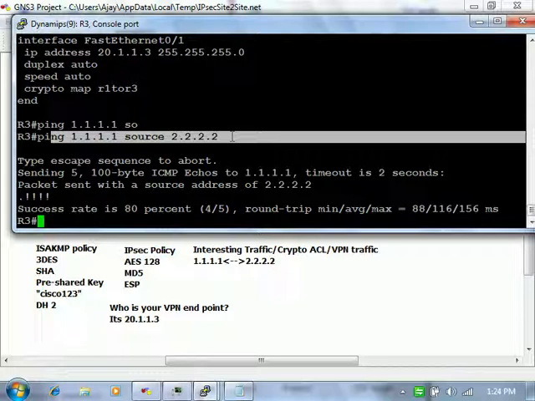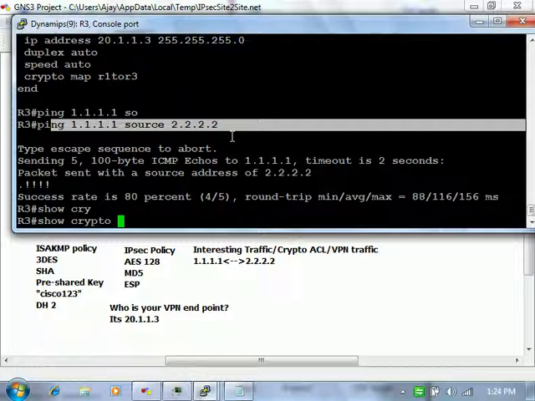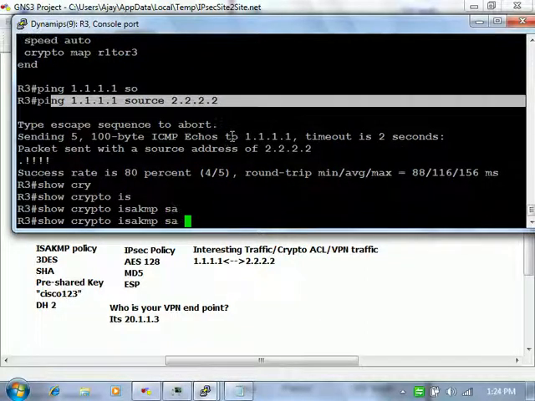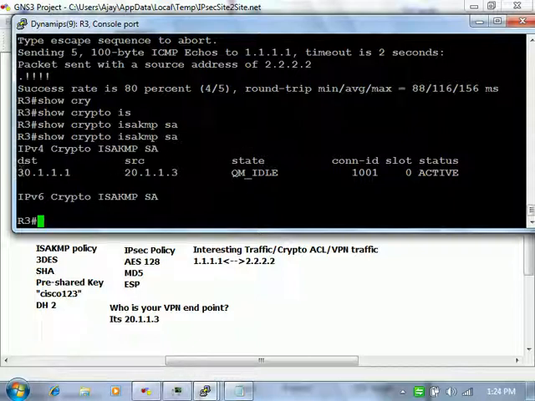So how do you first make sure that your phase 1 is negotiated or up? To check that, for the ISAKMP tunnel, a bidirectional tunnel, use show crypto isakmp sa, and it will show you who was the source, who initiated the connection, who your VPN endpoint was, and what the state of the ISAKMP tunnel is. When you see QM_IDLE, quick mode, phase 2, it has passed through phase 1, and in phase 2 quick mode has been performed and now it is up.